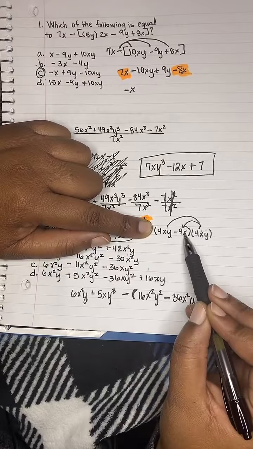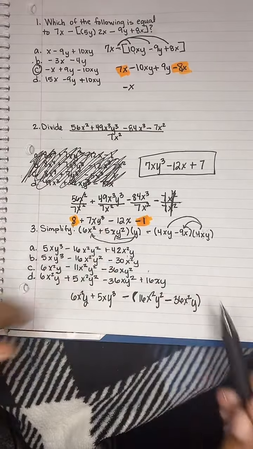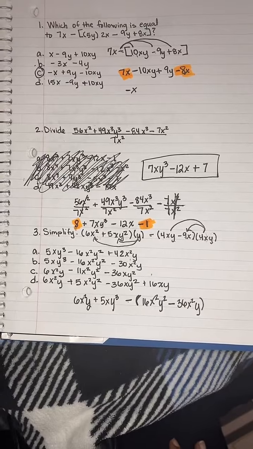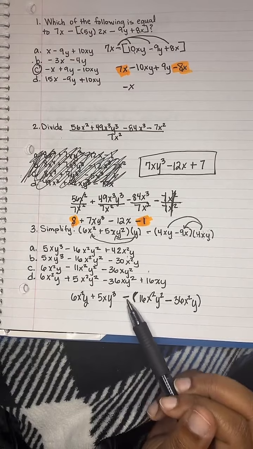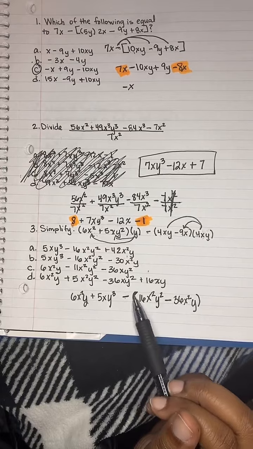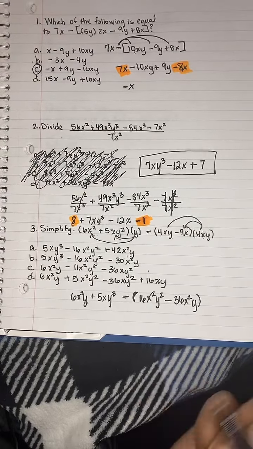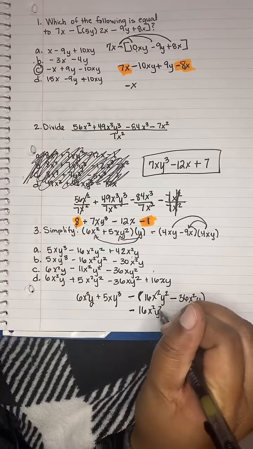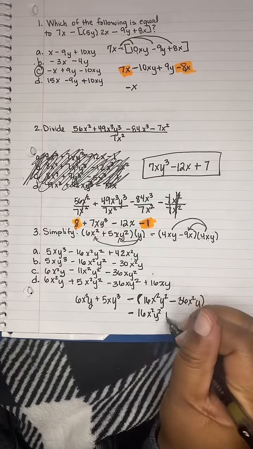All right. And now we're going to go here. So we're going to do a negative 84x to the third over, we're dividing that by 7x squared. So I don't know that off the top of my head. So 84 divided by 7 gets us 12. So we get a negative 12, okay? And then remember, what do we do with these exponents? Whenever we divide variables, we subtract them. So we get negative 12x, okay?